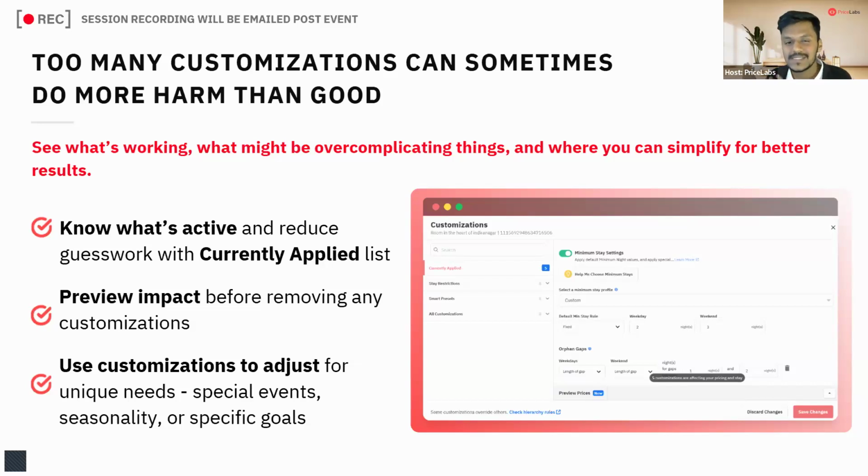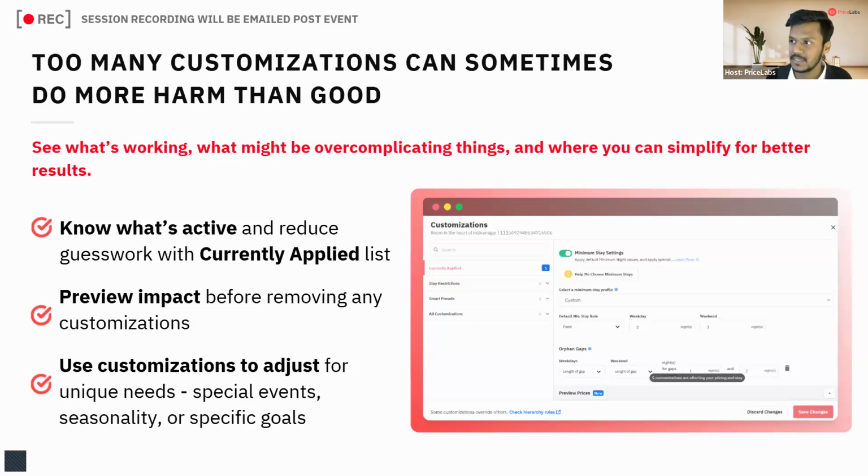And if you remove this or if you edited this, would it yield better results, right? So as I said, sometimes too many customizations may do more harm than good. Again, of course, if you know that and if you feel like you want to use them, please feel free. But our recommendation is really see if you need them. Otherwise, PriceLabs algorithm takes care of everything by itself. All the seasons, events, everything is taken care of by the algorithm for you, right?